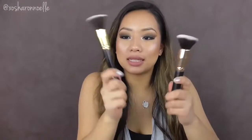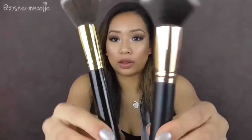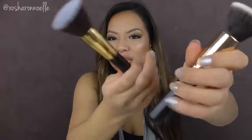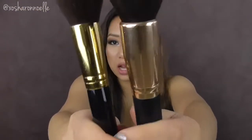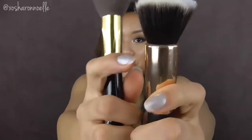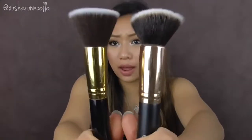Unlike any of the other brush sets, they just come in a little plastic thing like that. Straight off the bat, this is another eBay brush that I have. You can tell the difference in quality of the brushes. The ferrules are completely different. This one is a matte wood, whereas the one I have by Mange is just a really light plastic material. It's shiny like that, and the ferrules, you can tell it's different. The Sixplus ferrule is actually thicker and stronger and more sturdy. It comes to a rounded tip, and this is just thin. You can just tell the difference in how they're made.